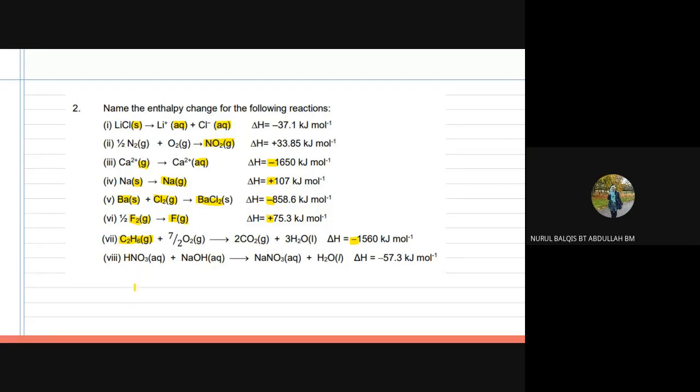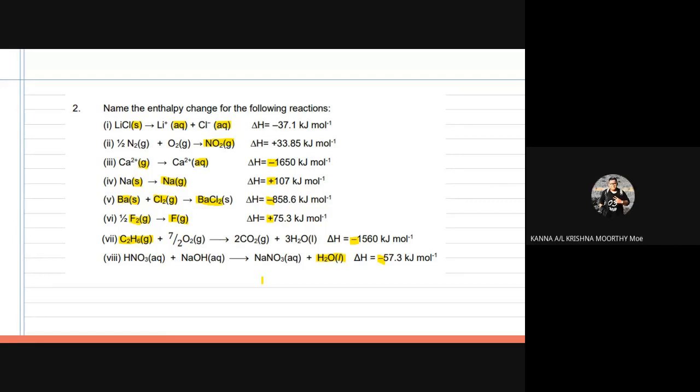The last one, we have nitric acid in aqueous state to react with sodium hydroxide in aqueous state. So these two are acid and base, reacting to form NaNO3, the salt, together with water. If you look here, all of them have 1 mole only, right? Yes. Okay. But because we know acid with base reacting undergo what kind of reaction? Neutralization. So we will focus on the 1 mole of water formed and then look at the delta H. This is negative. Suppose heat of neutralization is heat release or heat change?